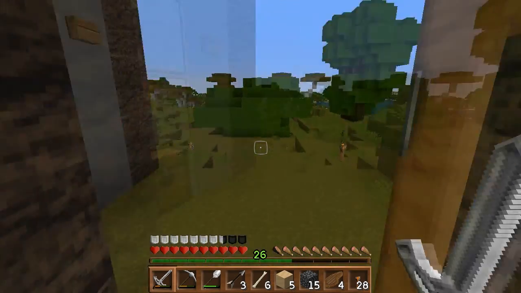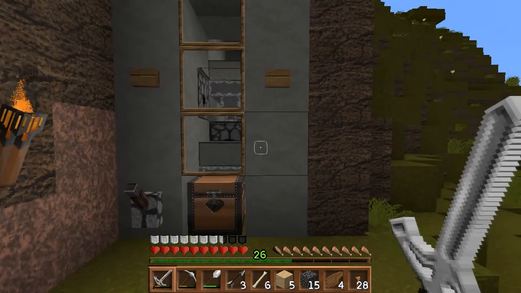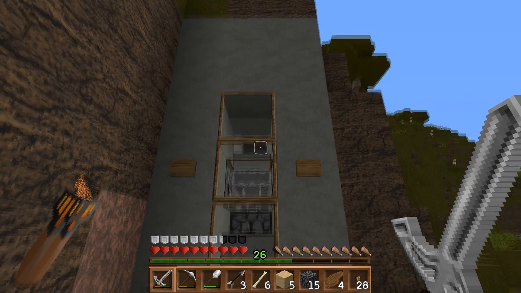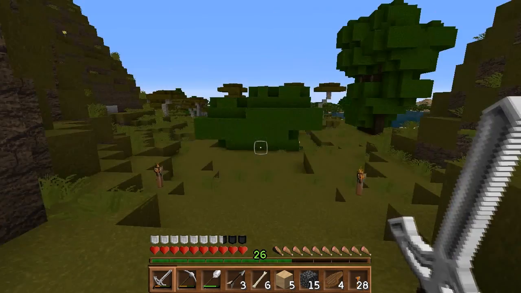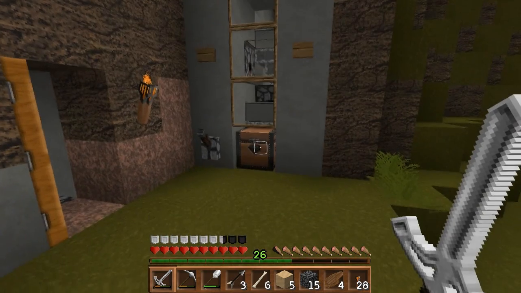But yeah, so that's the automatic cooker made. I'm just going to pop in the eggs for the feeder chickens and hopefully they'll produce more eggs down here. And then, yeah, we'll have a chicken cooker then.